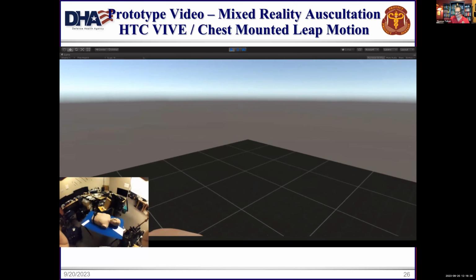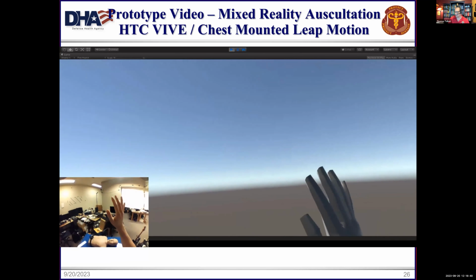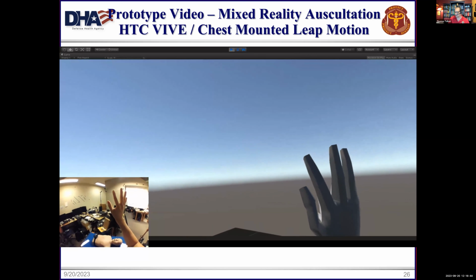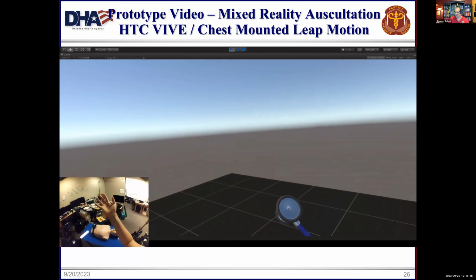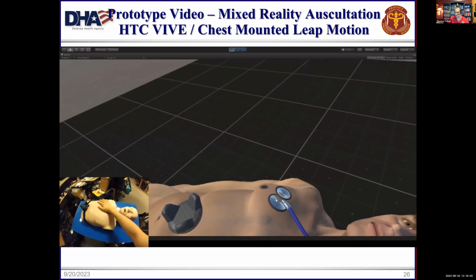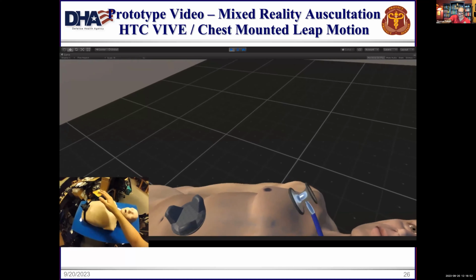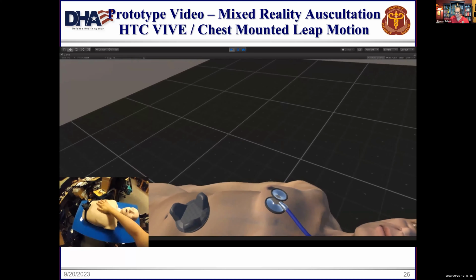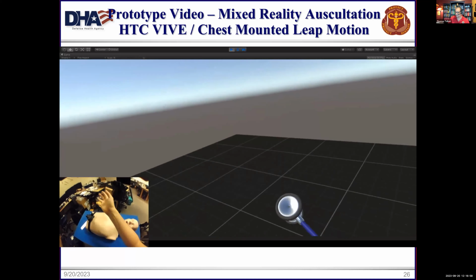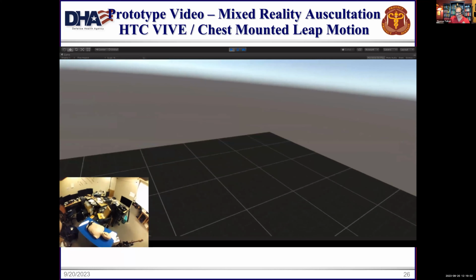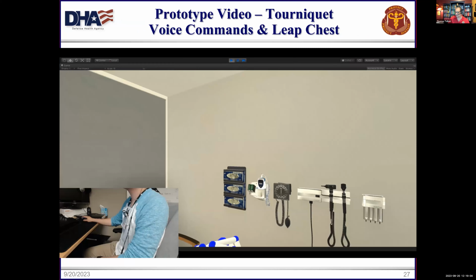So here's an idea of turning a hand into a stethoscope in mixed reality using a chest-mounted Leap Motion with the HTC Vive. And he made a cupping gesture, turning his hand into the stethoscope. And what's nice about this is you see here that the sounds are produced when the hand touches the chest. And we got rid of it. We used a bloom gesture to get rid of the stethoscope there.